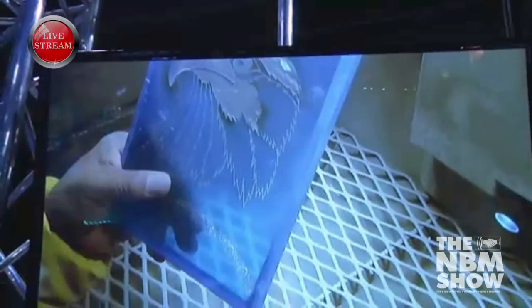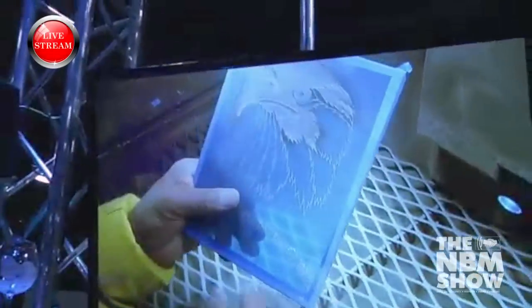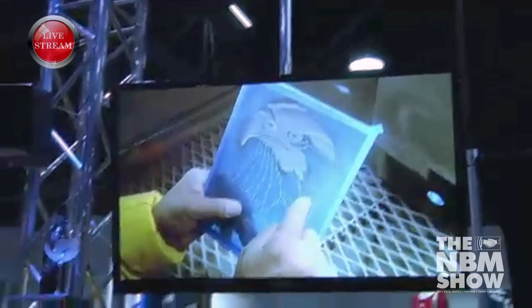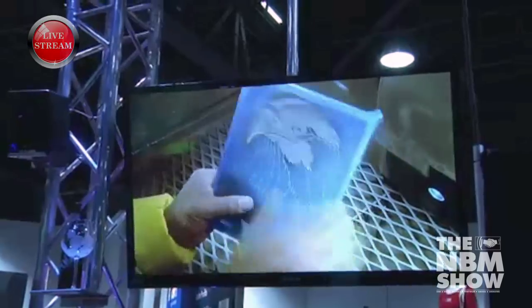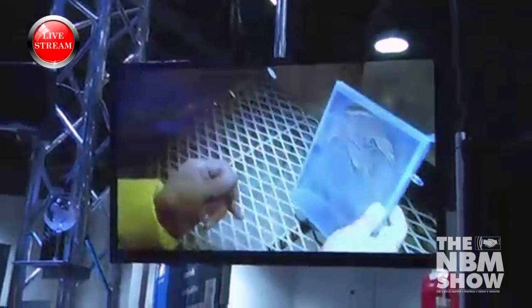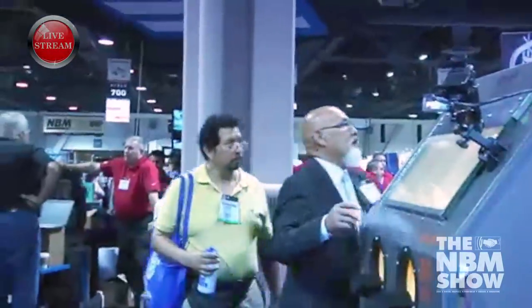And that, ladies and gentlemen, shows you how you do a stage-carved eagle. That process right there. What you want to do is just continue this piece, and when you get to the feathers, blast on the left side for that tucked-in look, okay? And remember, you can see this on our website. This is live streaming. And I'm going to pass that other eagle around so you can see it.